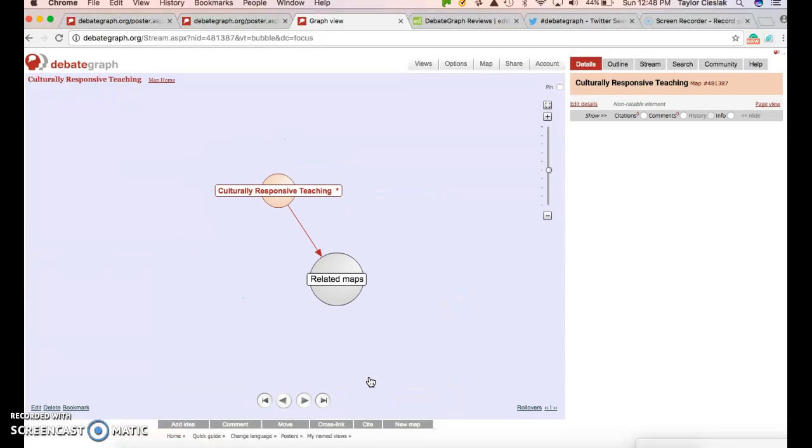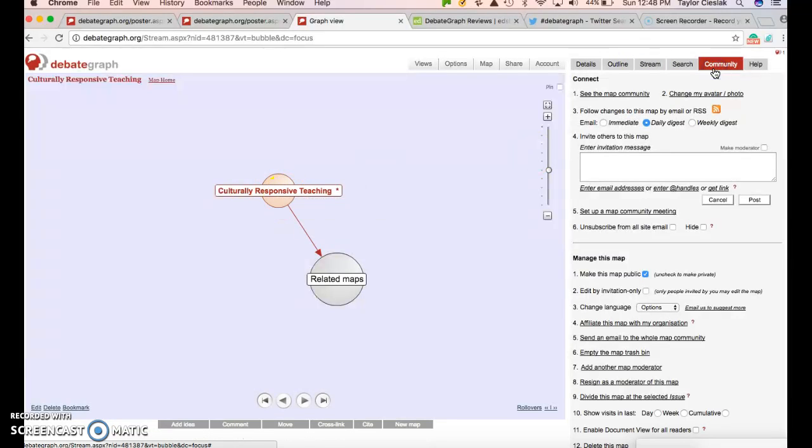And then from here, I can add more ideas from it. But another important aspect is to go into community, and you can make this map public so that anybody in the community could see it, or you can make it so that you can edit it by invitation only. So you could add it just to the people that are in the class.